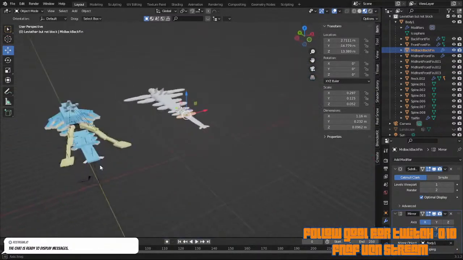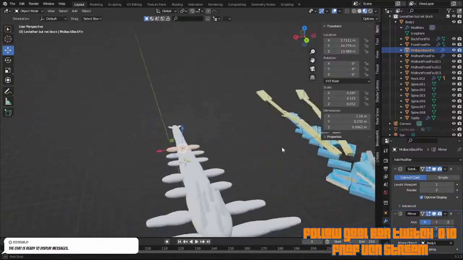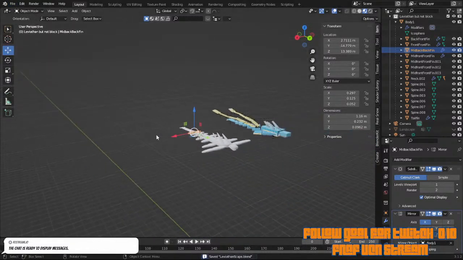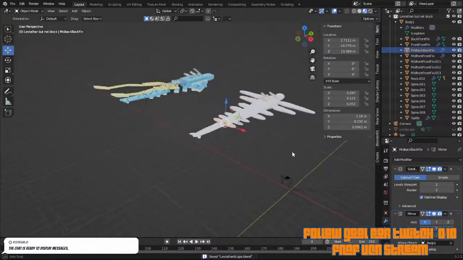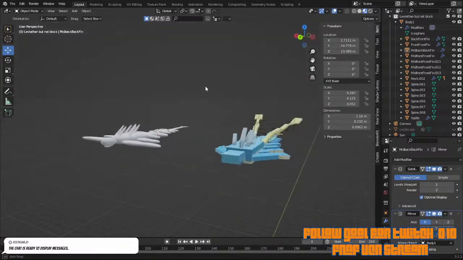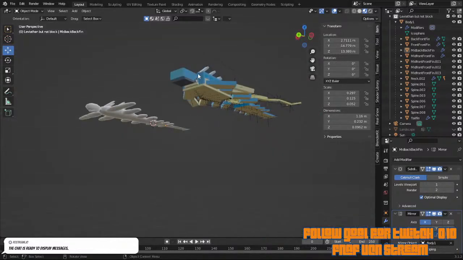Alright, so I have to go. So, goodbye. We will work on this next stream once again. File, save, should just be good. Alright, cool. I think that was pretty good progress. We got the main shape of pretty much the entire Leviathan done, except for the tentacles. We'll work on that next. Then after that, we'll start working on texturing it. Which, honestly, that's the part I'm most afraid of, but whatever, we're gonna have to do it. So, good day, game.